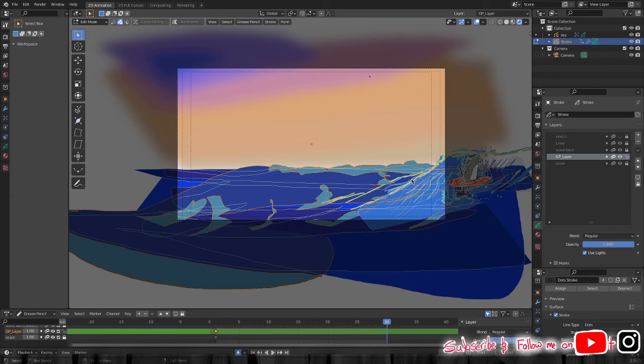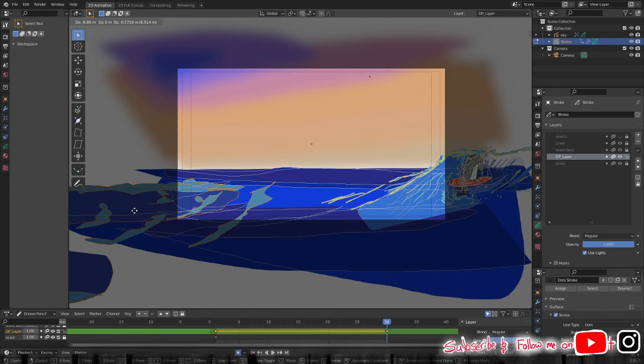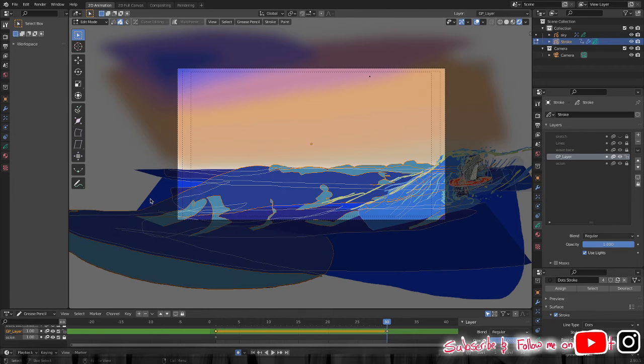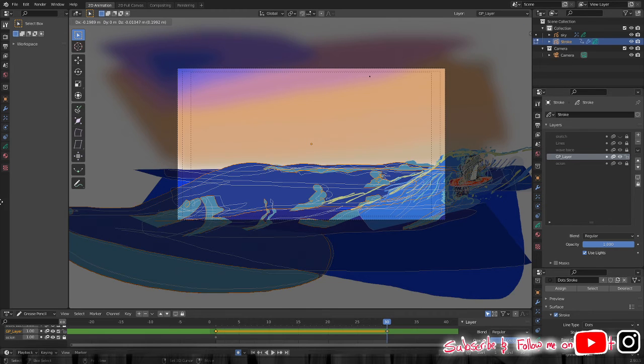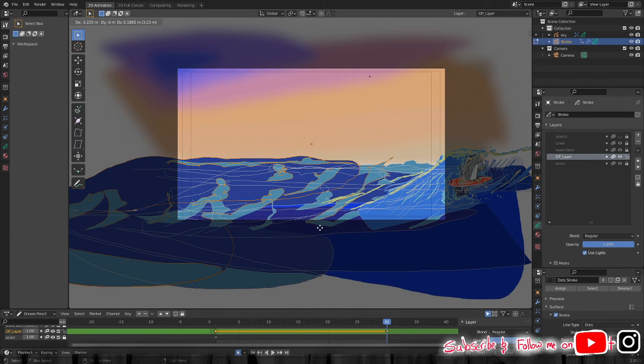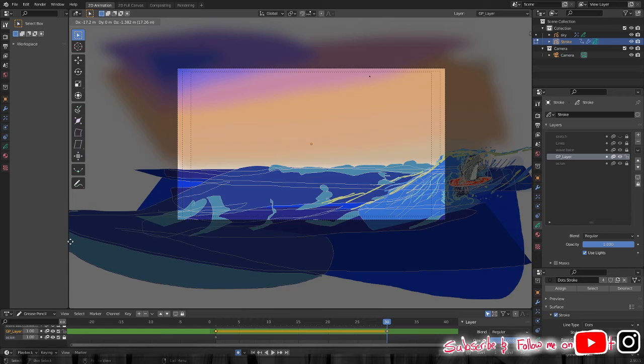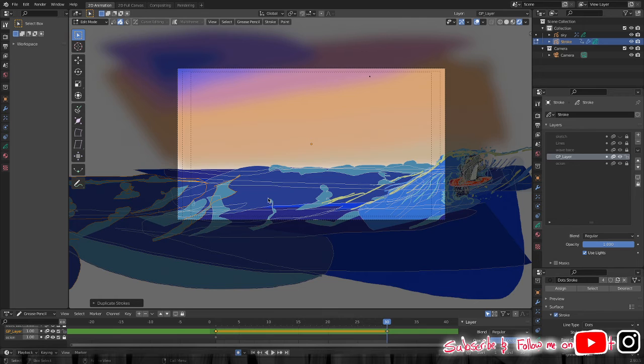A, G, and then move it slightly back. Oh no, Shift D, and then move it slightly back. And not, oh, not too far back. Okay. That could work.